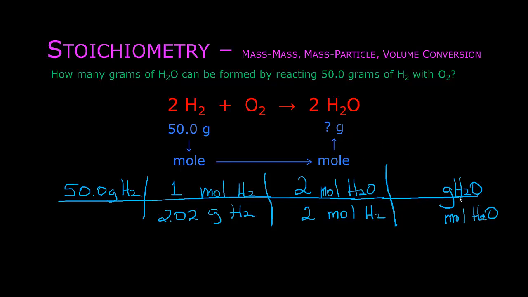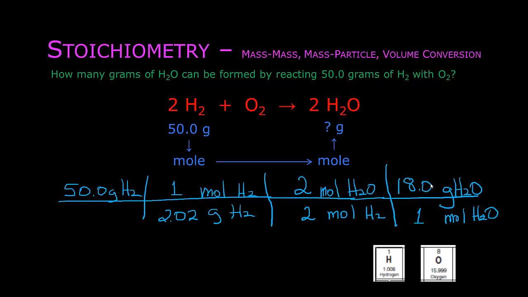I'm going to use my units to help me determine what numbers to put here. If it's not a mole, and it's not, it's a gram mole, I always put a 1 next to the mole. Grams of water, I find the molar mass to do that. The molar mass, I take 2 times the atomic mass of hydrogen plus 1 times the atomic mass of oxygen. That is 18.02 grams per mole.